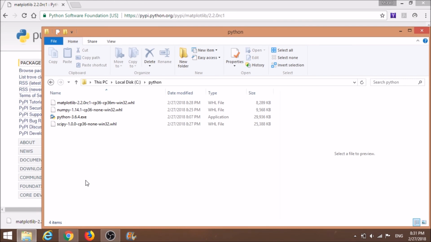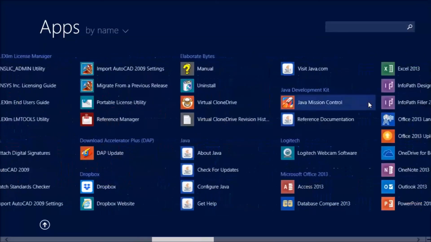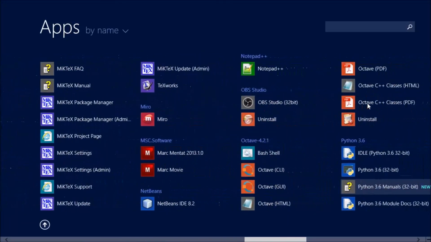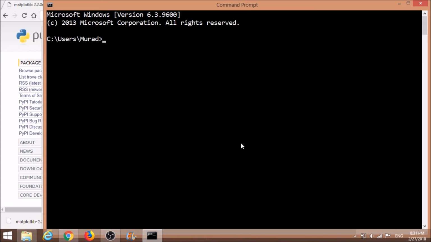Now we'll install the downloaded packages on Python on this machine. So first we should go to the command prompt of Windows. Also it's preferable, as you see, that instead of long addresses I chose cd python, sorry.